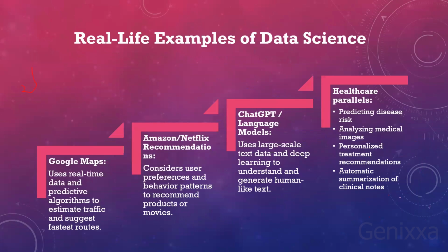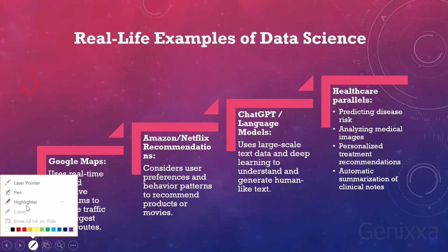Talking about some real life examples of data science. I'm just taking some examples that many of you may be using in your day to day life just to understand the topic in a better manner. Because when you use things in your day to day life, you can compare them easily. So, the very first thing I can talk about is Google Maps. We all know how important Google Maps has become over time.